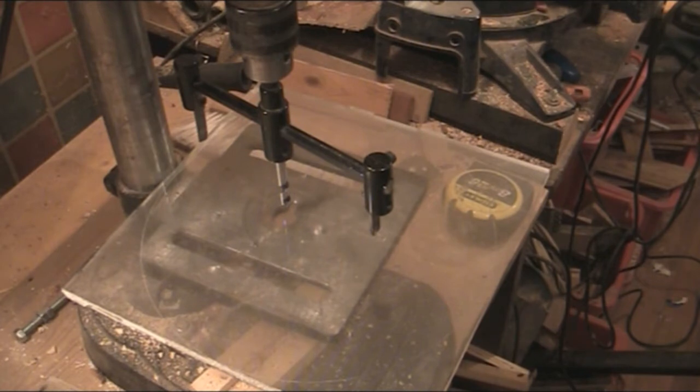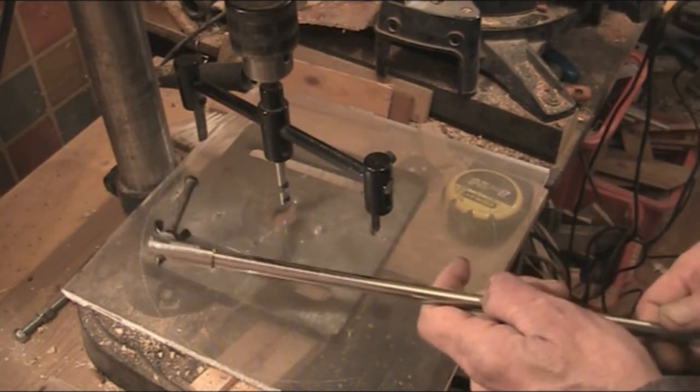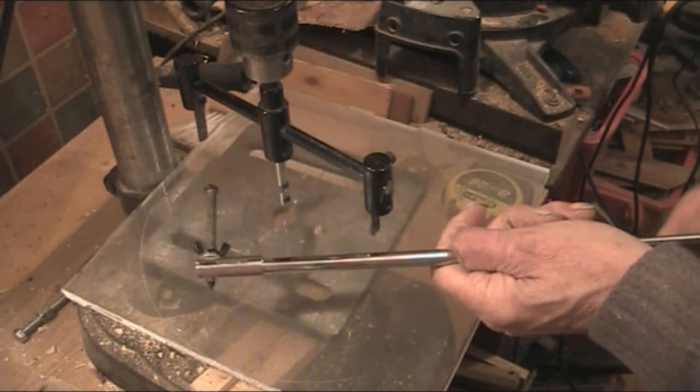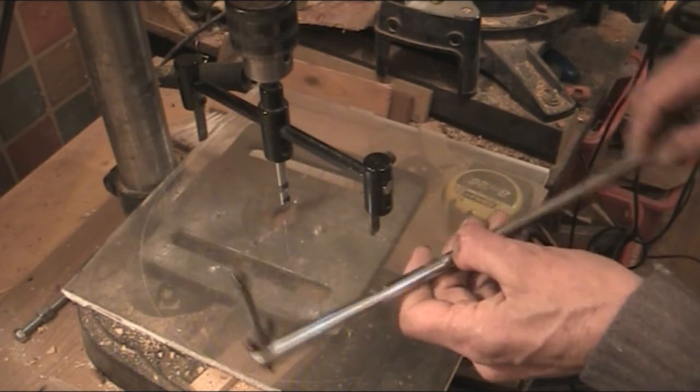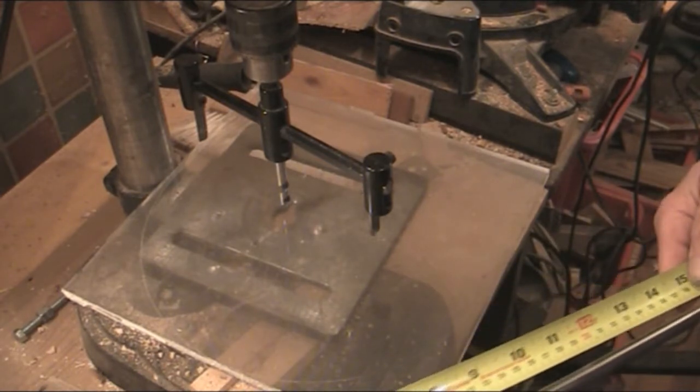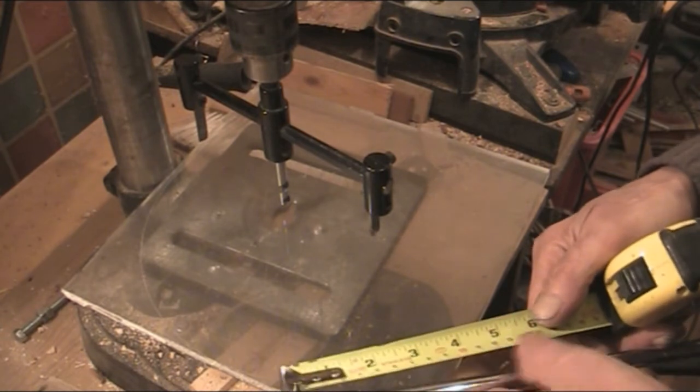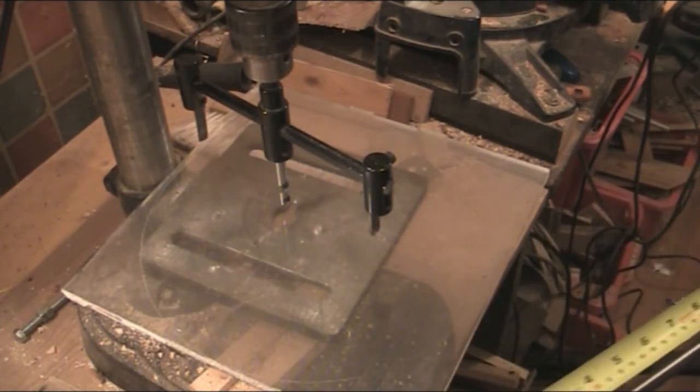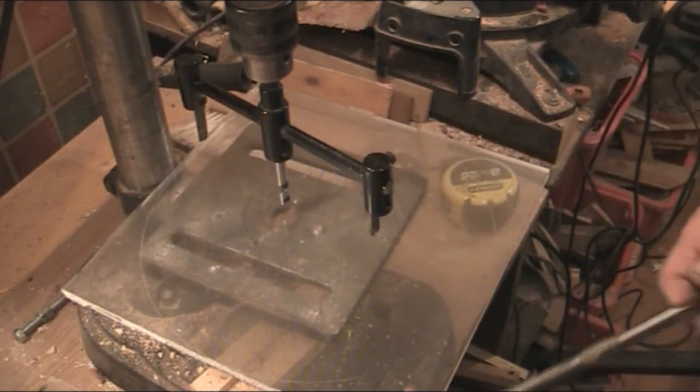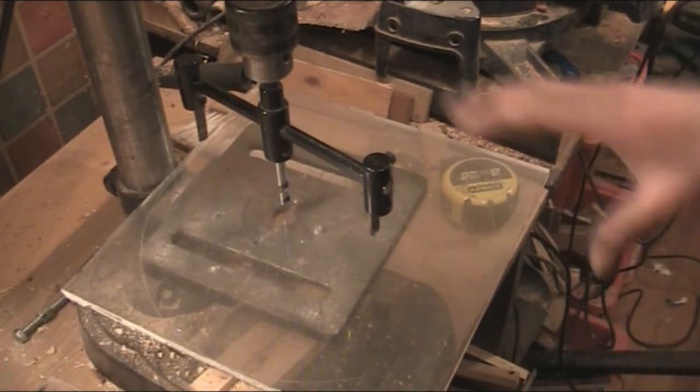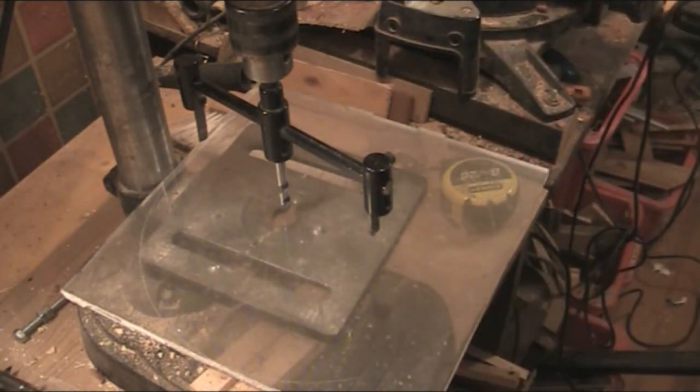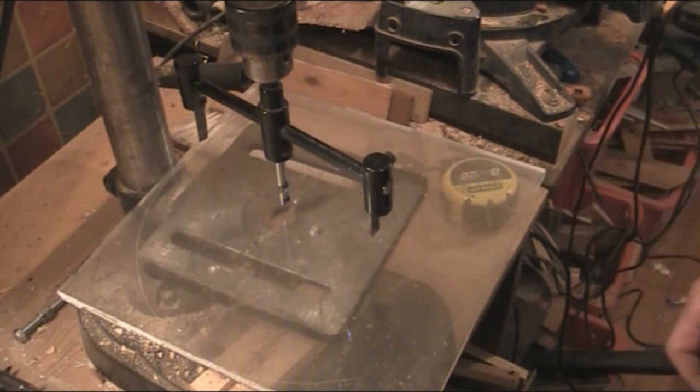I could use a router and with my router I've got these bars with a point on the end and I could adjust the size. But you've got to keep that point in the middle and you've got quite a long swing area. This bar is actually 15 inches, so if I want to go for a 10 inch, that leaves me probably five inches sticking out on the other side of the router. I don't like the idea of that because you've also got to hold the acrylic down steady so it doesn't move around, and that's going to be awkward when you've got everything swinging around.